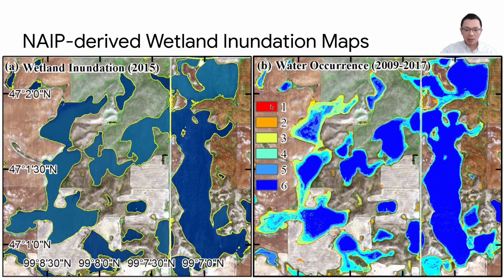So we can see the dynamics basically changing from maybe seasonal or temporary water to more permanent water. And especially in the center of those relatively deeper wetlands or surface water bodies, you can see those are relatively more permanent. But along the boundary of those wetlands is more dynamic, so you can see the changes gradually from the edges to the center. So this gives you a quick result, showing you how the landscape is changing. But it also provides you a quick way that you can potentially use the result to update the National Wetlands Inventory.